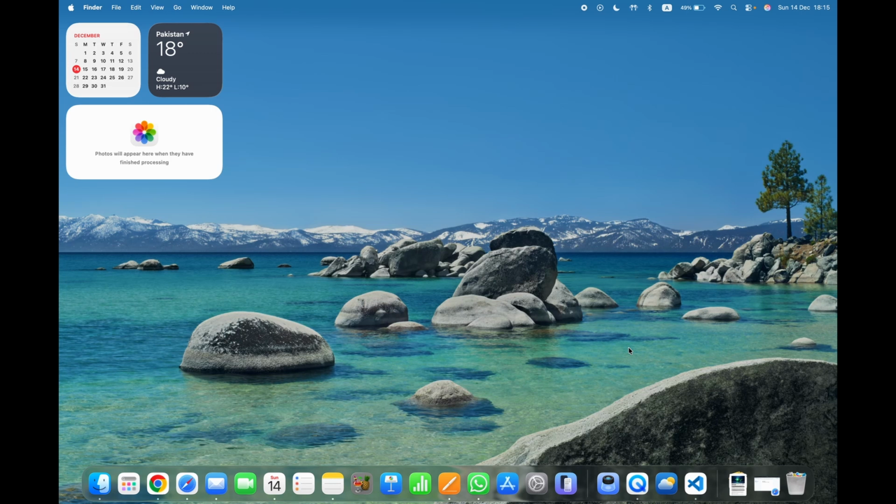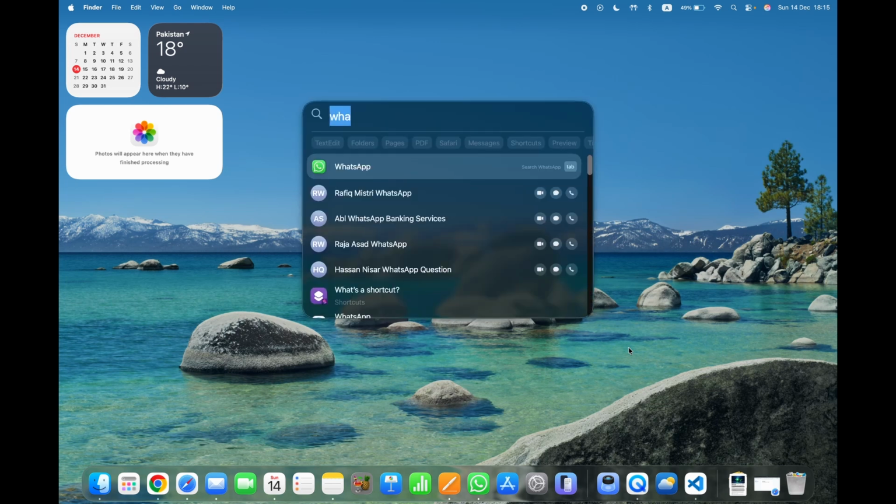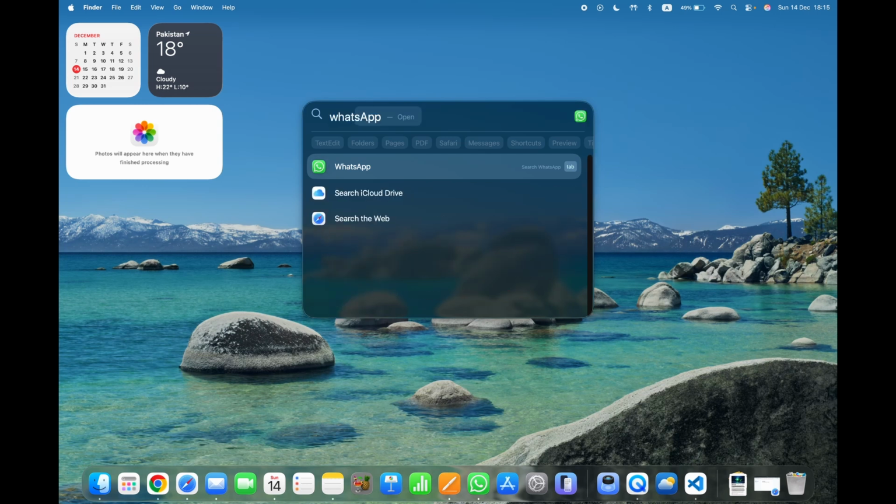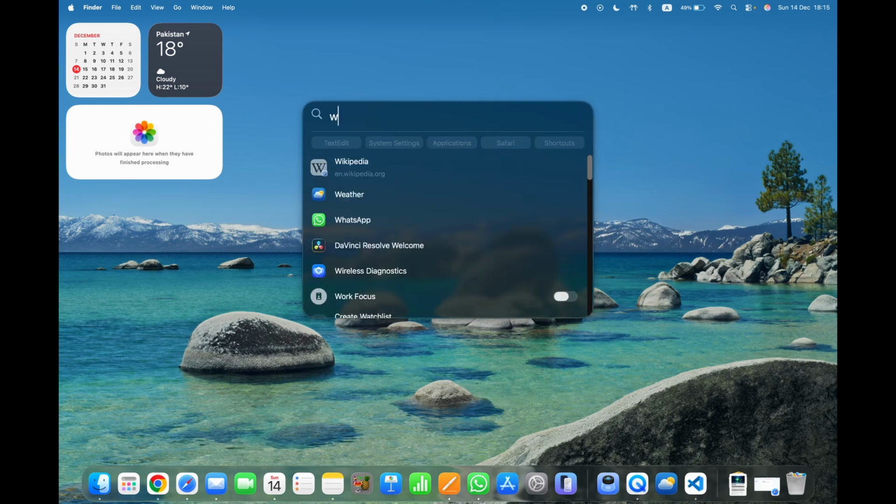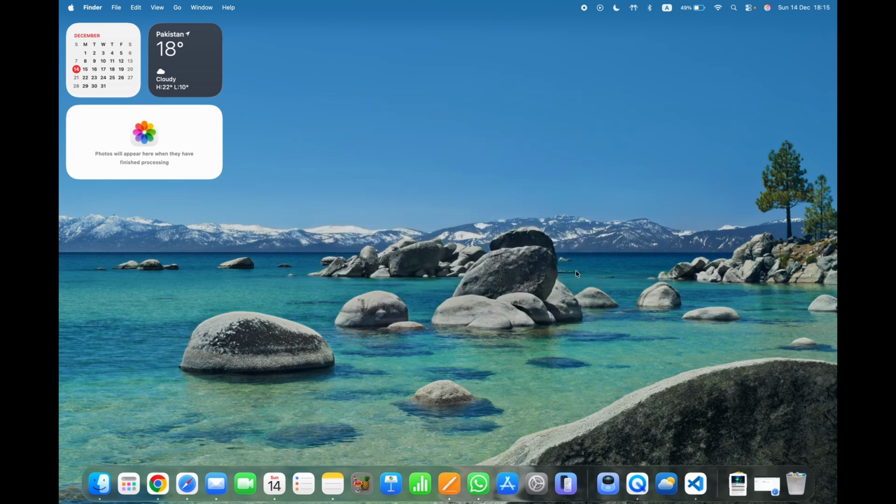Okay, now it's time for some tips for new Mac users. Here are 5 quick tips to make your Mac experience better. Number 1, learn shortcuts. For example, hold CMD and press space for Spotlight. This one is life changing. You can search anything and the apps will show and you can open them directly from Spotlight search.